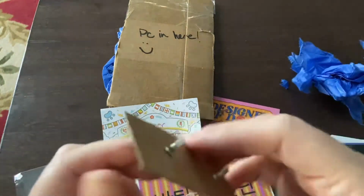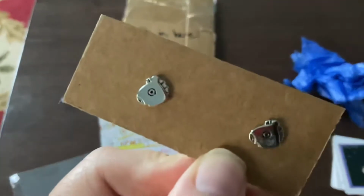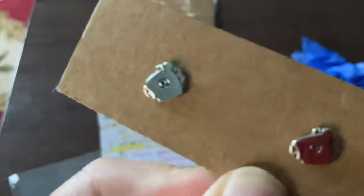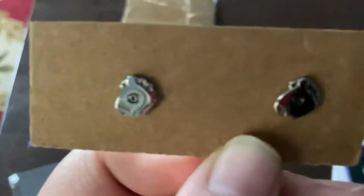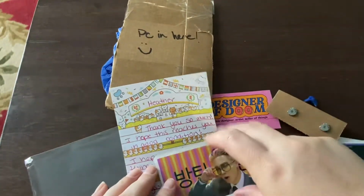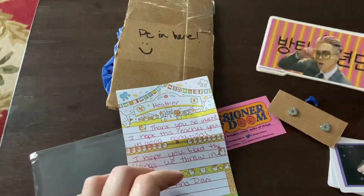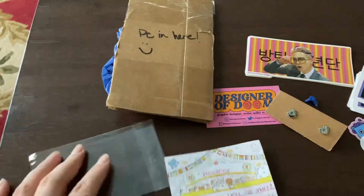Oh goodness, what is this? Oh, look. Oh, that's so cute. Let me see if I can focus. They're like little pins. Earrings. They're earrings, actually. Oh my gosh, that is so cute. Thank you so much. This is so sweet. I hope that you, in return, will like what I'm sending you. I think what you sent me is amazing. I love it. It's beautiful.